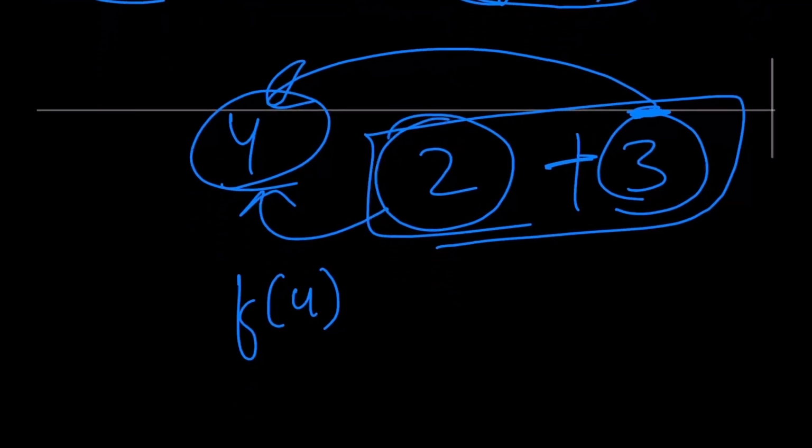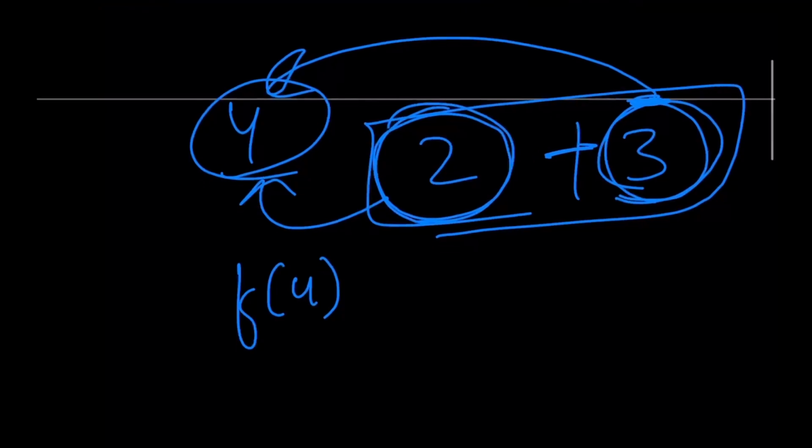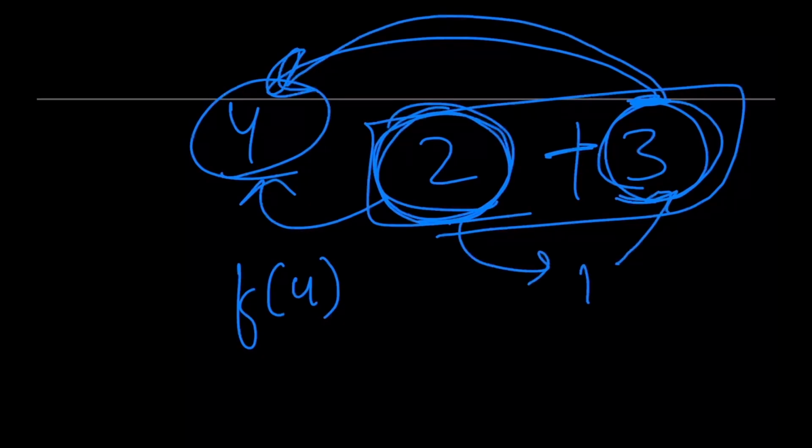Now, one doubt that some of you guys might get, that since I'm including all the ways of reaching level 2 and then jumping to 4, and all the ways of reaching level 3 and then jumping to 4, am I by mistake gonna include the cases where I reach level 2 and then I go one jump to level 3 and then I go all the way to level 4? Well, those are already included in f of 3. Now, why are you including them in f of 2 also?